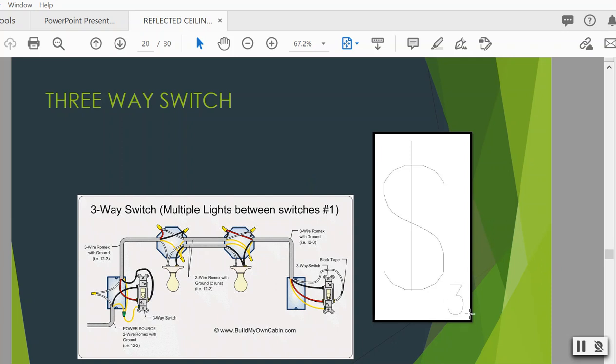Here's a three-way switch. Remember, you turn on a fixture from a switch from one area, and it goes to two different lamps or a lamp, and then you turn it off from a different area. That is called a three-way switch. One switch makes the lighting 2, and the other switch makes it 3.